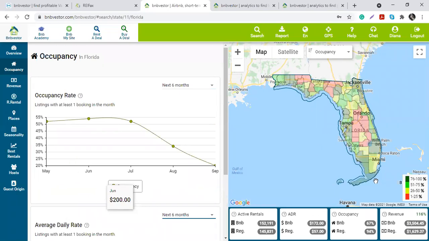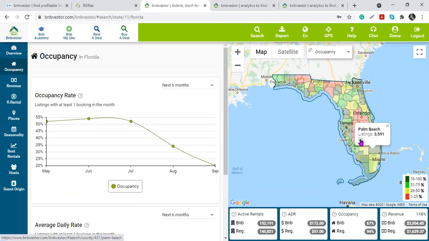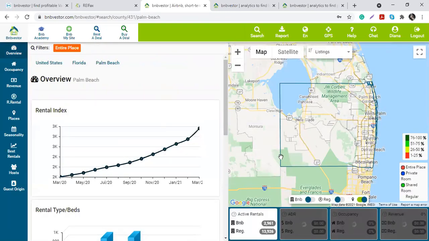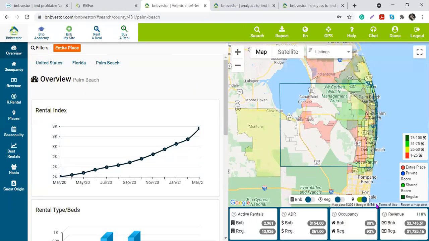Now, let's enter a smaller area. You can see that the values right here at the bottom change wherever I go. So let's go, for example, to Palm Beach. I'm going to click on go because I already figured out through the map that Palm Beach is an area that has a lot of listings. So I will maybe have a lot of competition, okay? But that area has a good occupancy, and you can see it right here. The occupancy is really high in Palm Beach, so you are not going to expect to have too much vacancy. That is good. And the revenue in Palm Beach entirely is very good.